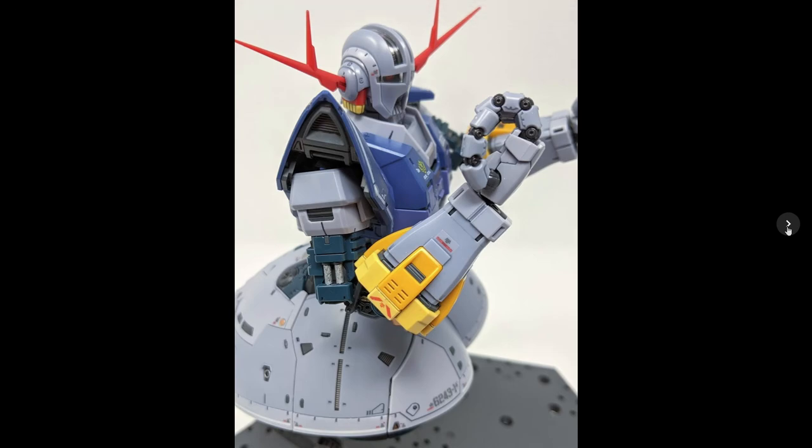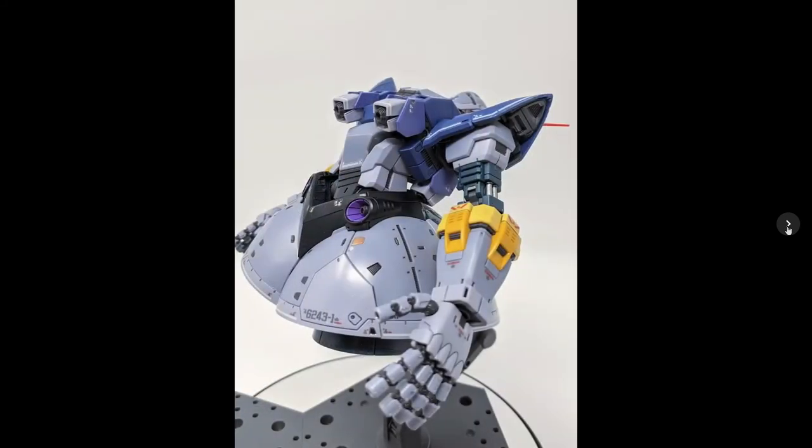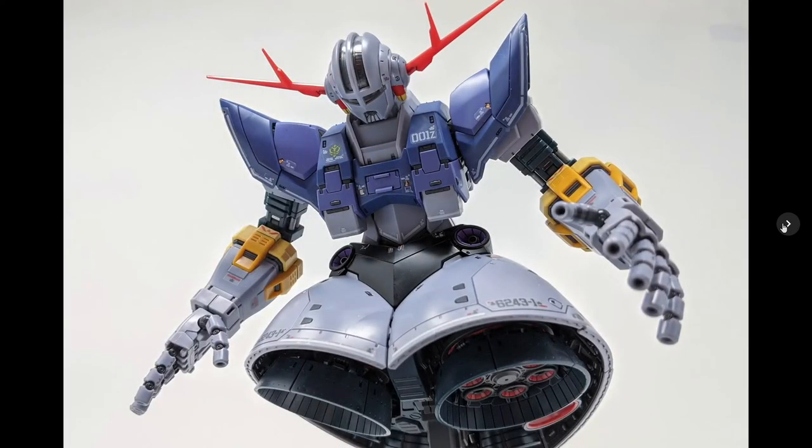Some demonstration of the shoulder articulation — pretty good. This thing will bend its back completely backwards, and when it does it actually opens up the little thrusters on the torso. There are two thrusters on the front and two on the back: if it bends forward it opens the ones on the back, and if it bends back it opens the ones on the front. A very nice little mechanical mechanism.